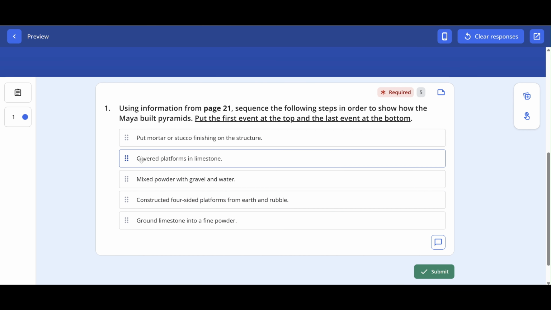But I always remind my students to double check before they submit anything. Plus, for me, I have indicated it's on page 21, so clearly they can go back and look in the text to double check their work. Now that I have made sure there are 5 items, there are 5 points. Whenever a student has finished putting them in order, all they do is click on submit, and that's it.